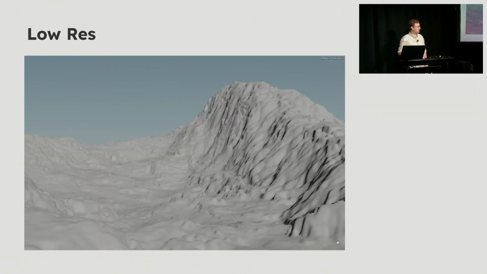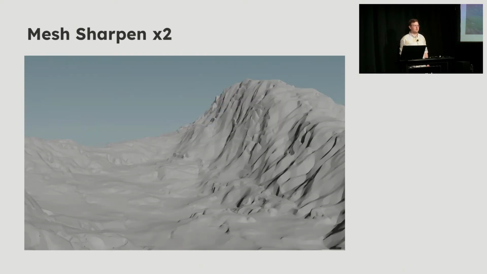Now, the game I'm working on is a low poly game. It's a stylized open world Zelda-like. So if you just lower the resolution, you're not going to get where you want it to go. It doesn't really look that great. But if you convert it to mesh and use something like the Labs mesh sharpen node, and then you go back to height field, now you're starting to work within a stylized world. You have those really interesting blocky shapes, but we followed the exact same realistic production pipeline, and it's a single node.